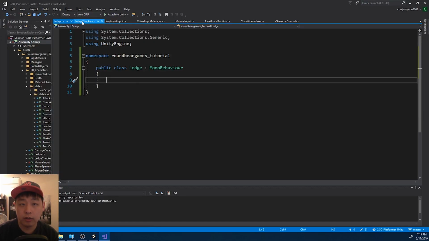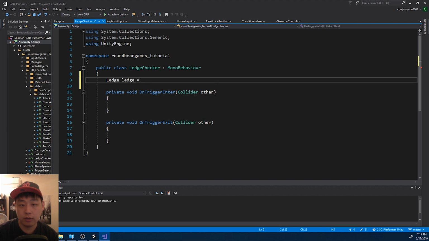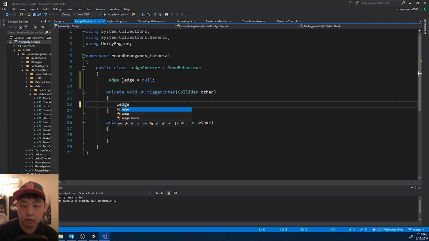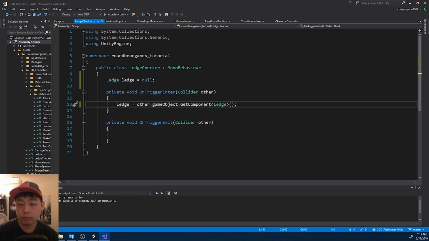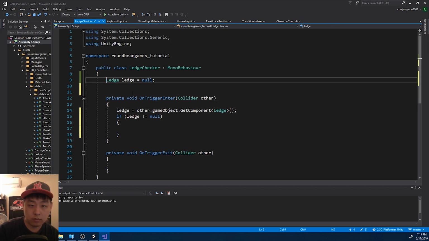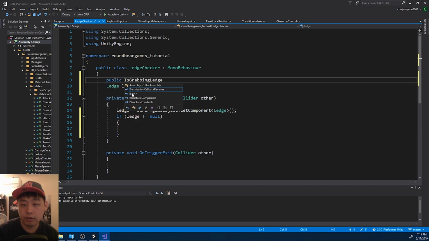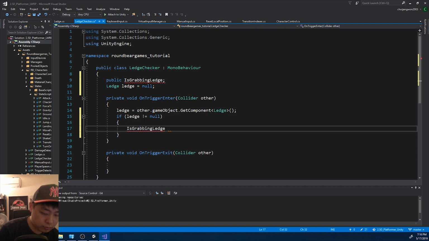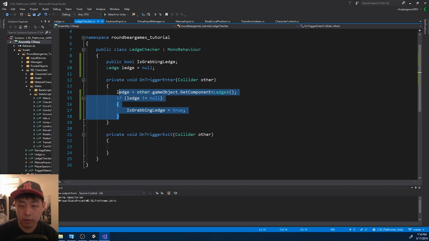Okay, so I'm going to go back to the ledge checker. The ledge checker is going to have a private variable called ledge. It's going to start out as null, but when there is some sort of a collision, we want to check if the target object has the ledge script. And if it does have the ledge script, then we want to say is grabbing ledge is true. Okay, same thing with the exit.